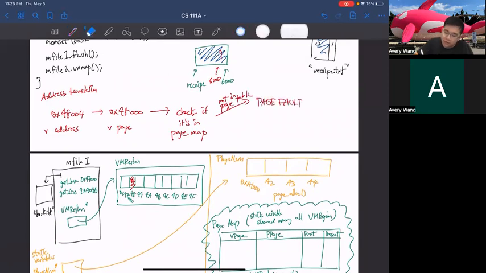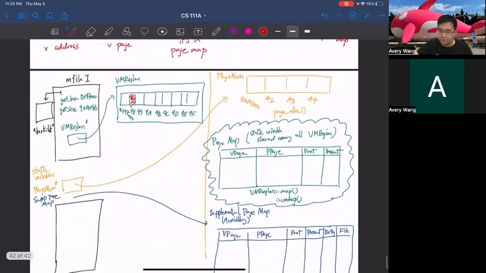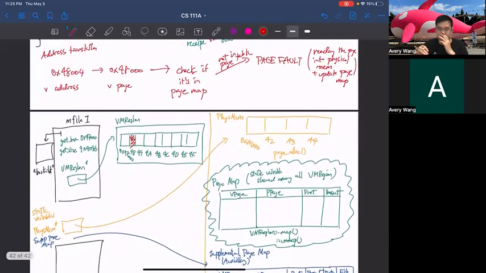And the page fault is responsible for reading the page in to physical memory. And it also has to update the page map. So there's no mapping right now, but once you read the page from the file into physical memory, now you can add a mapping so that future reads will be able to find the correct physical page.